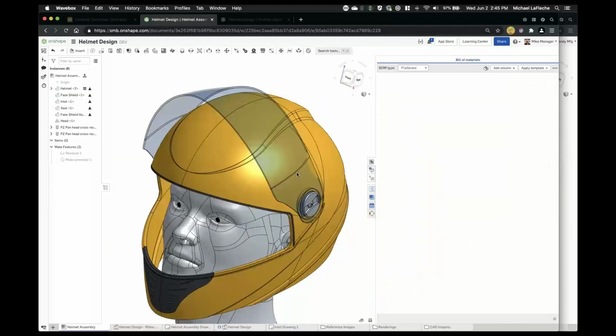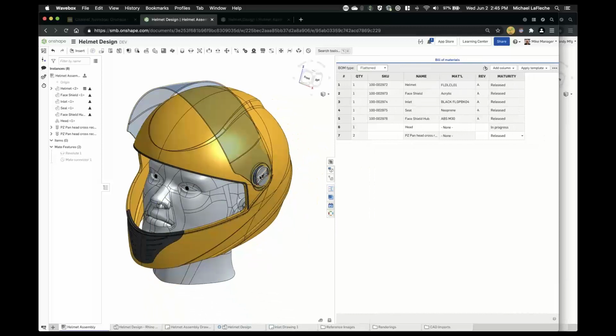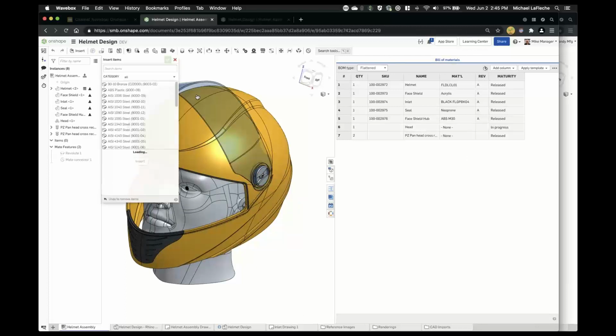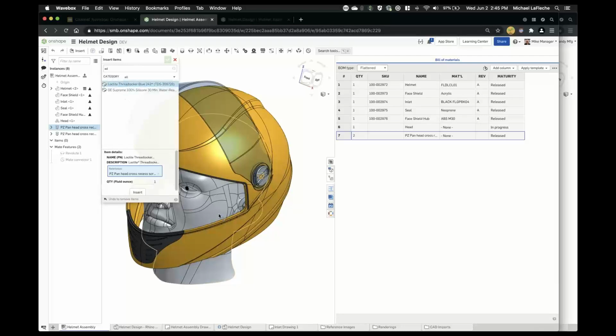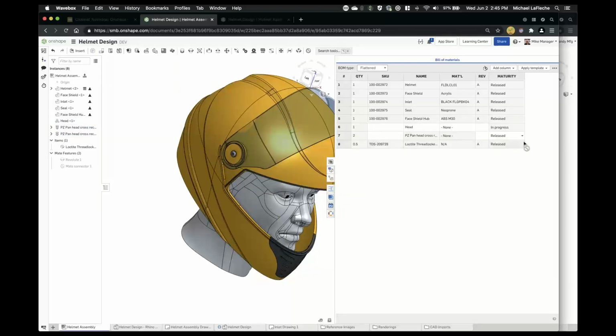The assembly also provides a place to get your bill of materials set. So I know when I put these screws in, I need a little bit of Loctite adhesive. So I would go in and search my database of items. And then, let's see, there's Loctite right there. And I want to put it on the screws right in here. And I want half of fluid out. We're going to really slather this thing up with Loctite. And that gets added to the bill of materials, and it's associated with those screws.